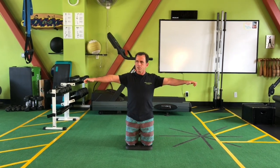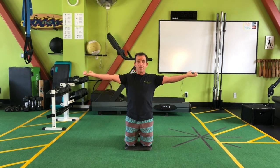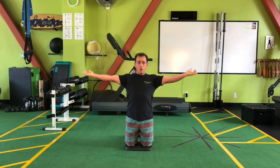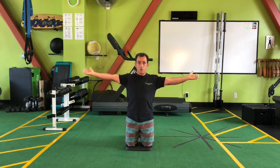After several circles there, I'm going to rotate my arms in the opposite direction so the palms are faced up, elbows straight, and I want to make sure that I get movement through the shoulder again. Watch out that it's not your elbows. Keep those arms rigid and rotate back.